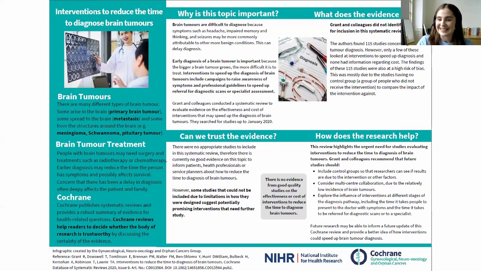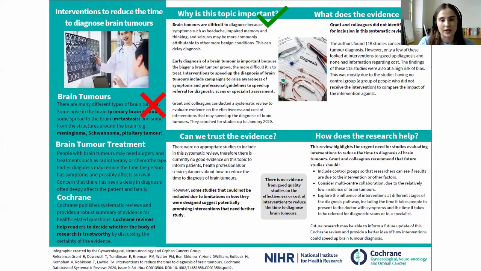Obviously, we're all learning, so it's good to look back on some of these products that you've made before and think how you might change them. So I'm just going to run through some of the positives and negatives of this. To start with, you can see that there are subheadings to structure the information, which I think is good to make the content more readable. And the main subheadings are also questions, which may draw the reader in.